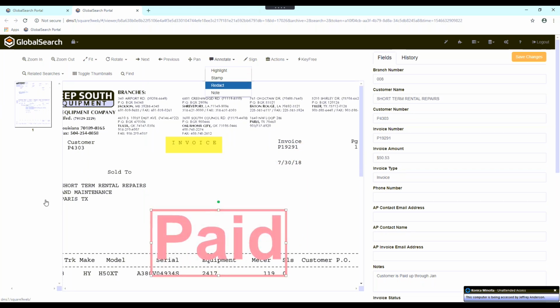You also have the option to redact. Keep in mind it does not burn into this document permanently, so it can be removed if you have permissions. If you do not have permissions for annotations, then it will appear like it's burned in. However, if you are doing anything with text-based in the background, there are other options that can still see the text behind it, just so you know. So it isn't a true redact until it's burned into the document. We'll discuss how that happens later on.